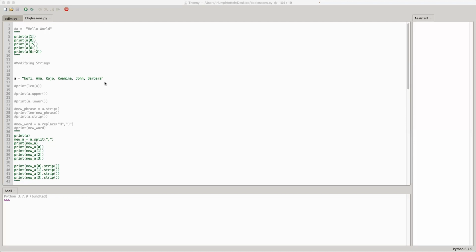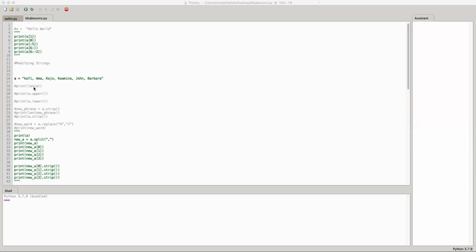Okay. Then we also looked at a few things like len, right? Len being the function to determine the length of a string.